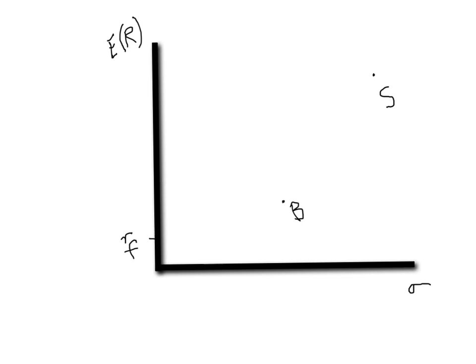Now, considering first the two risky assets, stocks and bonds, say with a correlation of 0.3, the set of possible investment opportunities would be a blob, so it would look something like this. Now each point here represents a certain combination of stocks and bonds. So for example, this point might be 50% stocks, 50% bonds, whereas this point might be close to 100% stocks and 0% bonds, and this point would be close to 100% bonds and 0% stocks.